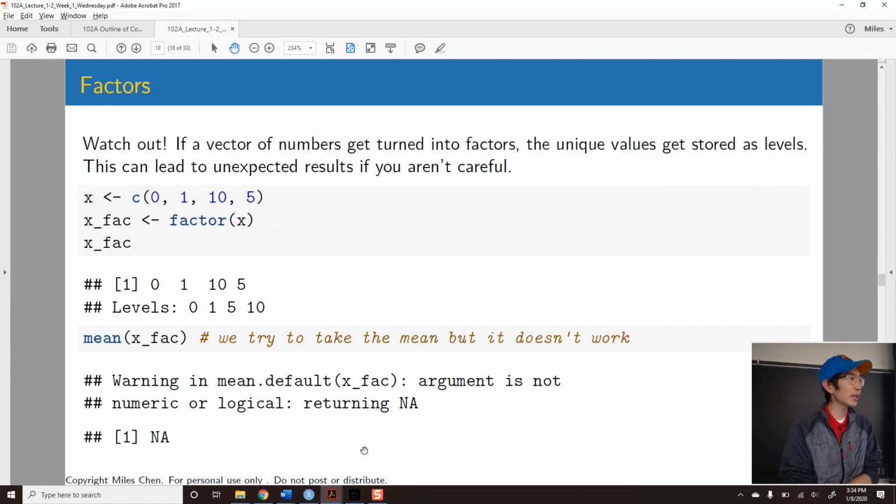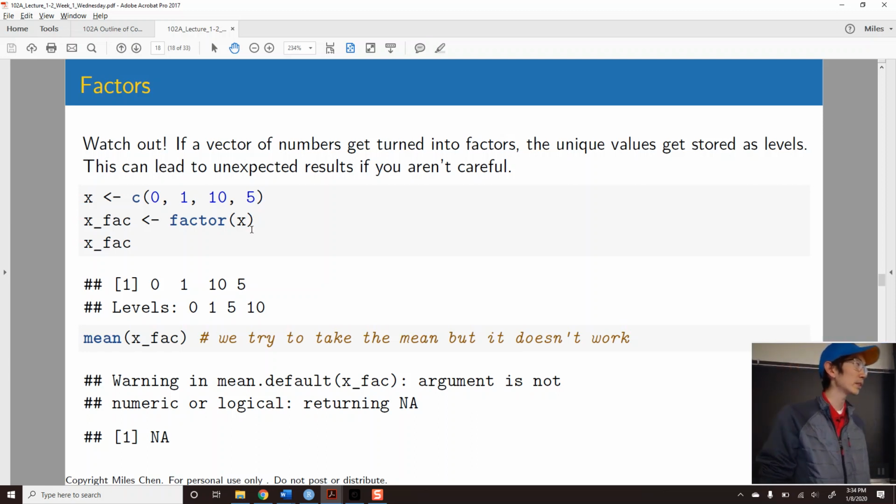Factors are used for categorical variables, and because it encodes things as integers, sometimes it will do some weird stuff. Here I've got x. This is a numeric vector, 0, 1, 10, and 5. It's a type double numeric vector, but I could turn it into a factor.